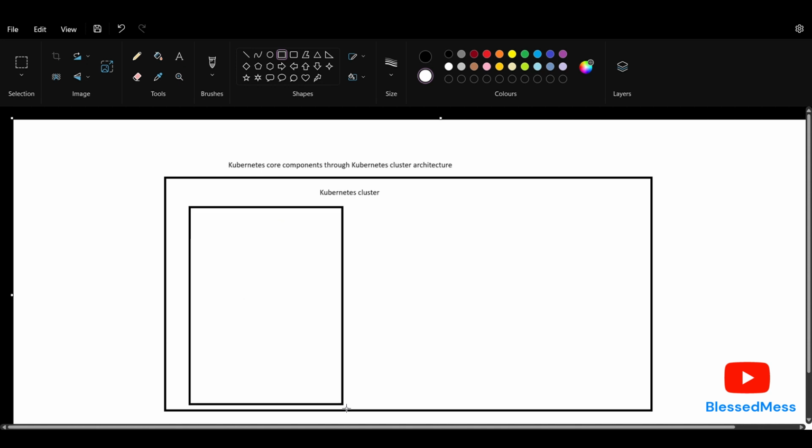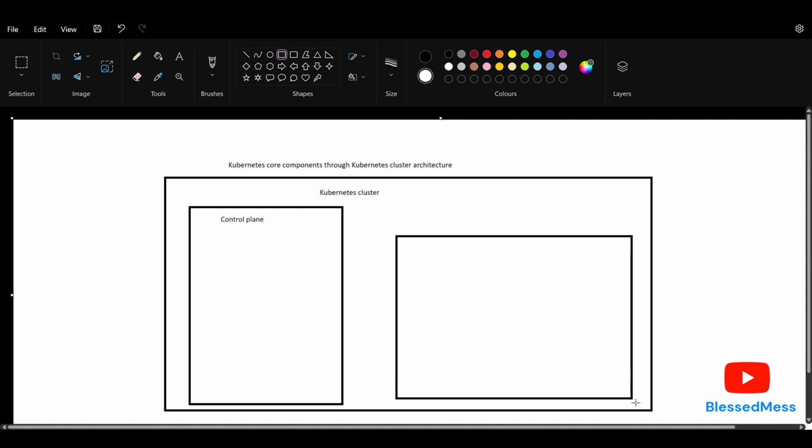One is the master node, which is called the control plane, and the other one is the worker machines. So let's go ahead and discuss these two components.